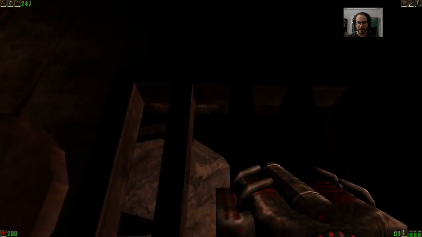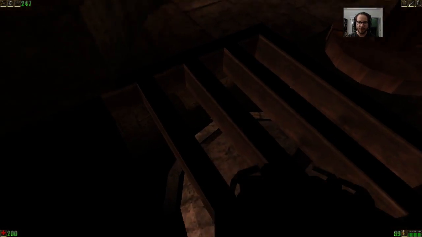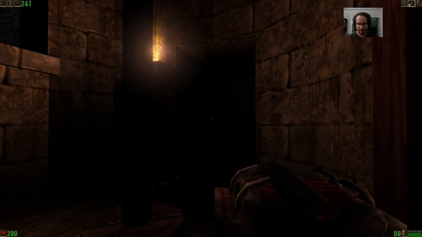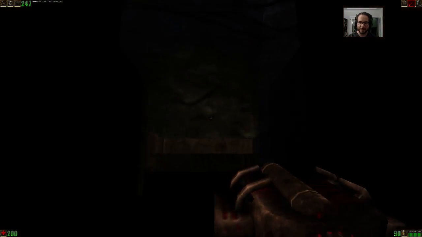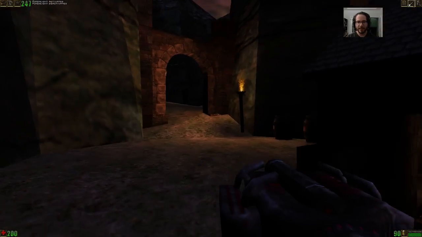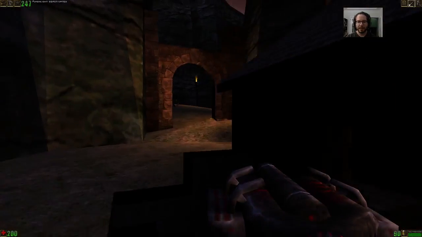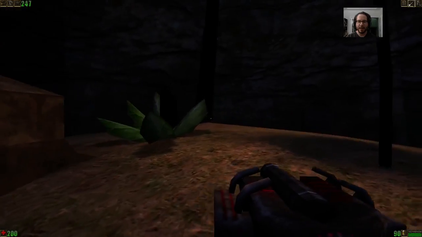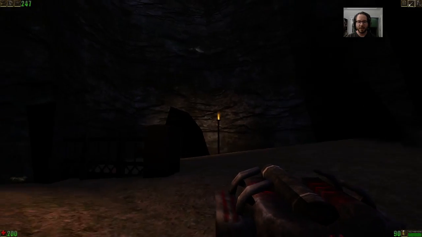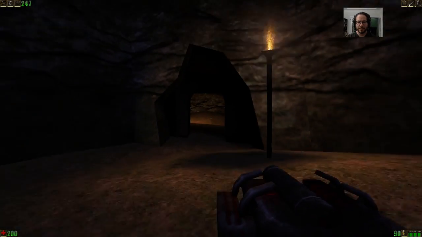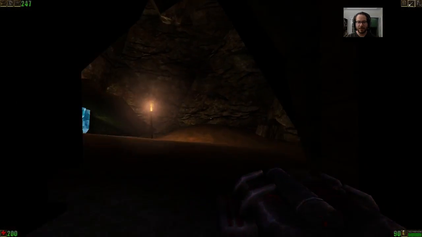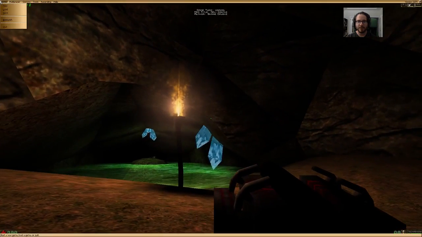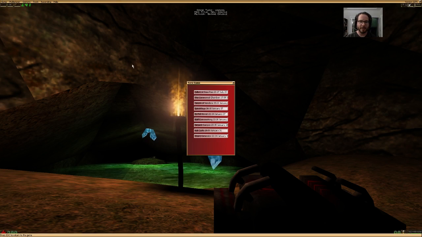So that's pretty cool. And yeah, there's a little view down to the thing. Okay, this is like, okay, yeah, that's the way out. That is the way out. And I think what I accomplished there is that I opened this gate right here, and now we come to a pièce de résistance of this video game, which is the Nali Castle. I'm going to make a proper save here.